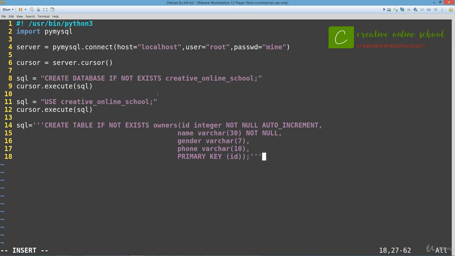I'm using these triple single quotes so that I can enter my information on multiple lines. If you want to enter all of your information on one line, you can do that with just a single quote. I was just showing you a way to do it.